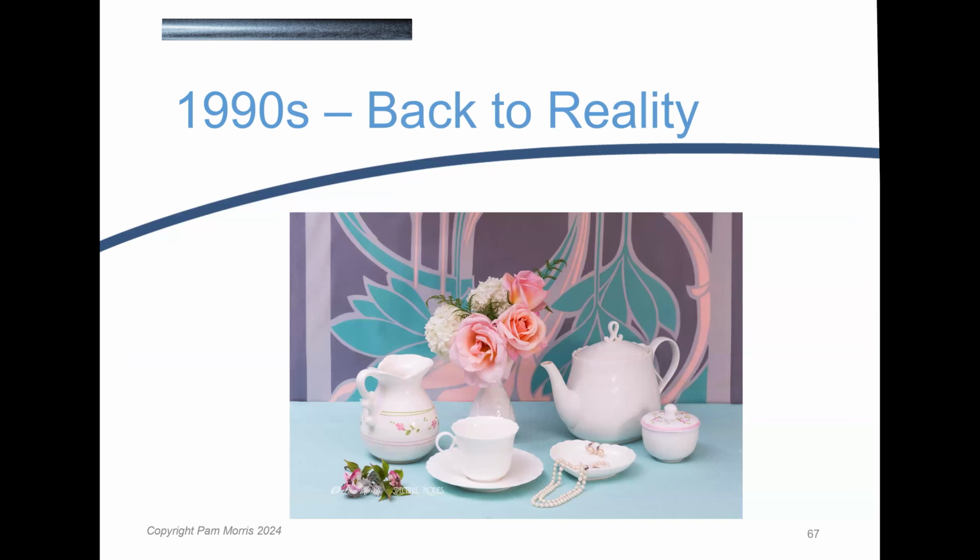And then in the early 90s, we went back to reality and moved away from the exuberance of the disco 80s, back into the sage greens and the peaches. And you can tell when a house was decorated by the era, and the colours are very much associated with that era. So very strong communication to the user if you use those colours.